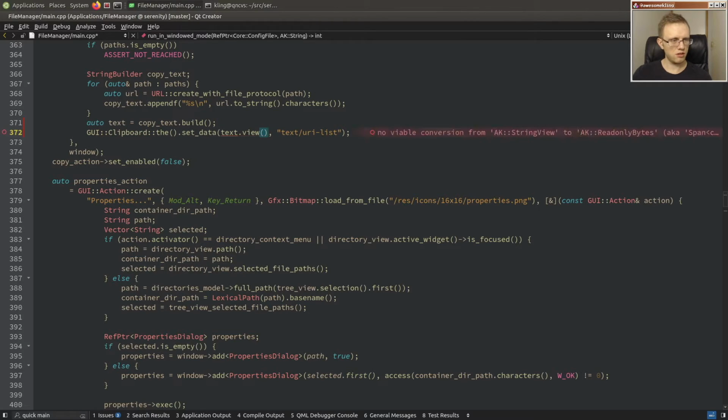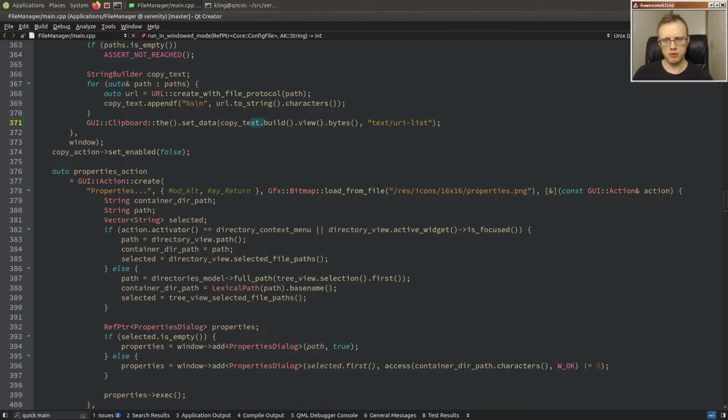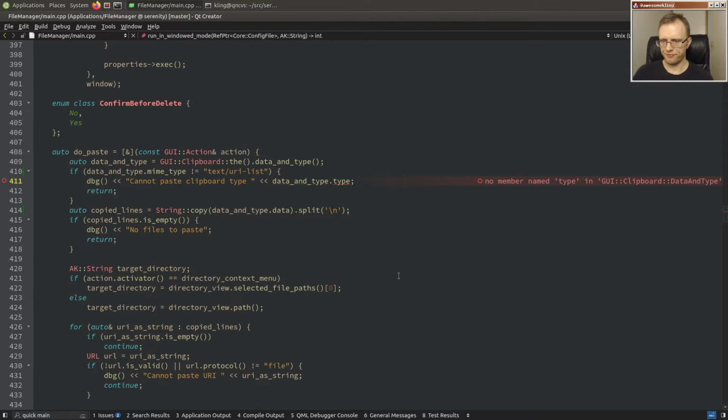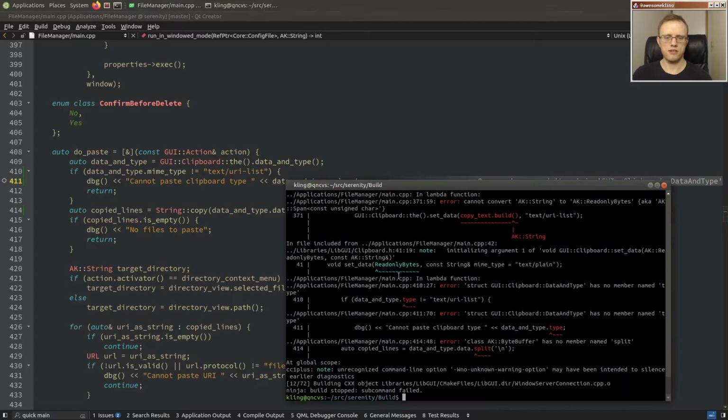Does that work? Can I do that? Bytes. It's kind of awkward. Copy text build view bytes. Yeah, we should probably have a convenience helper for that. Anyway, it's not the most important thing in the world. Here it should say MIME type.